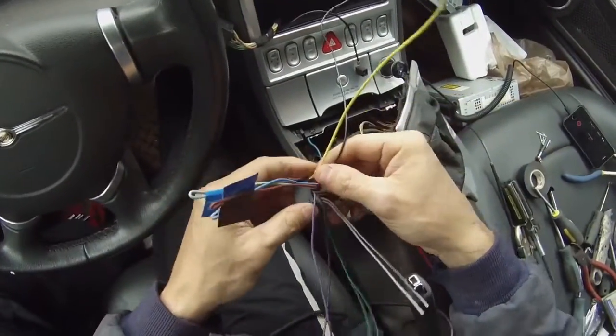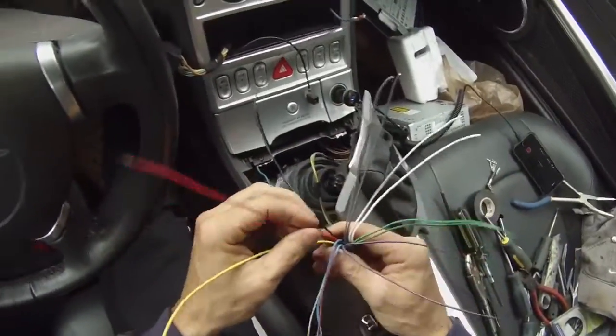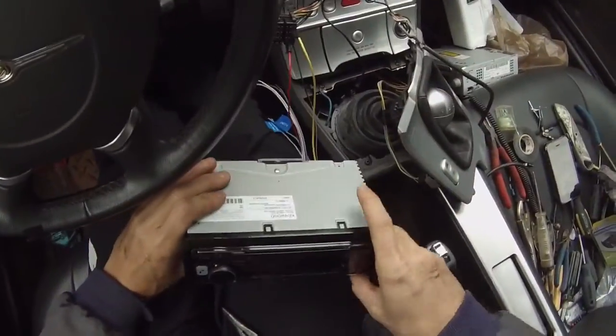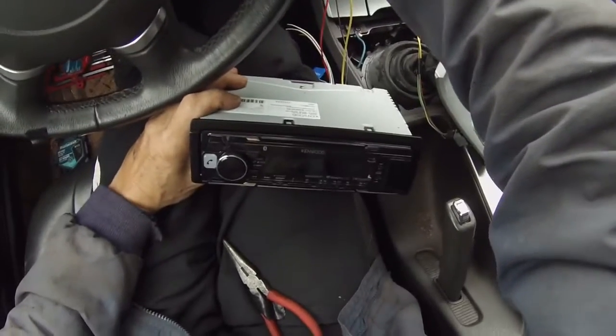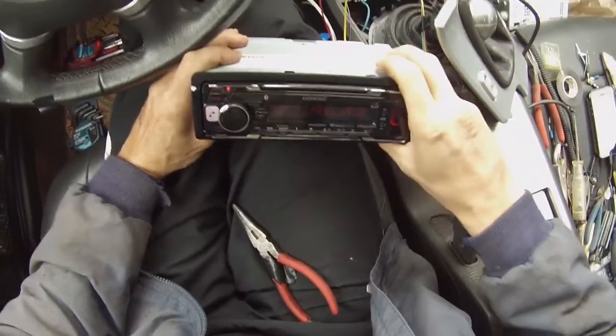Alright, so now I just have to hook up the power and then start figuring out which wires are which. That's going to be the fun part. Alright, let's try this and see what happens. Alright, so we got power.